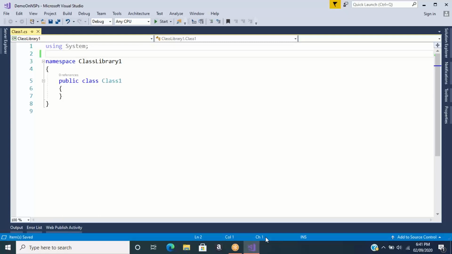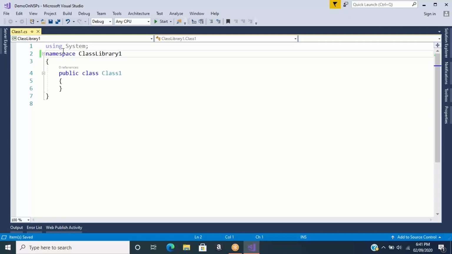First point. A namespace, according to the OS, you can refer to as a folder. In the operating system it is a folder, nothing but a project. And the same namespace in programming is a collection of elements: classes, interfaces, enum structures, delegates, and all that stuff. Those things will be available under a namespace.